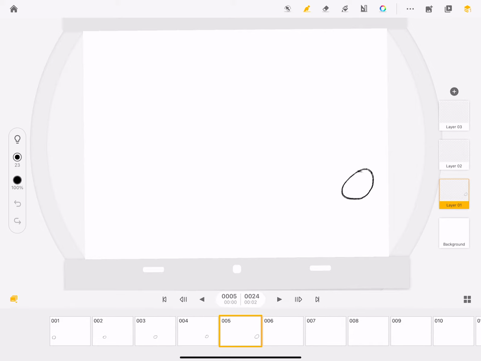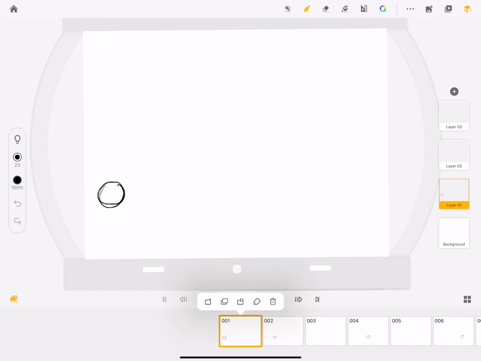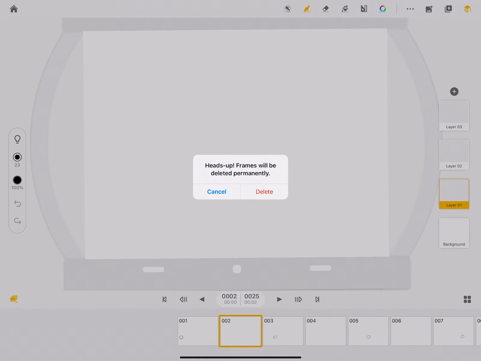Okay. Now, if we wanted to move these around, I could go ahead and hold down on frame 5 and move it over here. Actually, let's move it way over here. Okay. And then I could take frame 4 and put it here, and then take frame 3 and put it there. And then I want to add a blank frame in between all these. So I could go to frame 1, and when I hold down, it gives me these icons. And the one with the plus sign on it allows me to create a blank frame. If I want to delete that, I hit the trash can, and then it asks me to delete it.